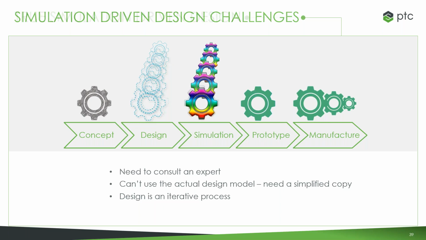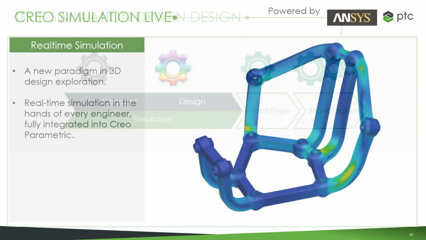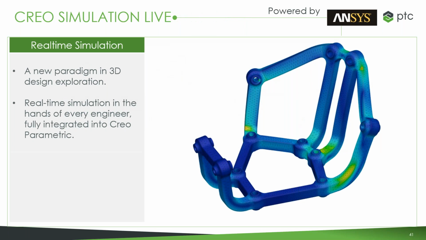With Creo 6.0, we're introducing a brand new approach to this process, one that doesn't see simulation as a separate step. Every engineer, every designer, throughout each step of the design process can start to make use of the capabilities of simulation. It's going to be fast and very easy, and this is all possible through the use of Creo Simulation Live. We've partnered with ANSYS and use their Discovery Live engine directly in Creo to do simulation right on top of the model. So we're getting instantaneous analysis results as soon as we make changes in the model. This is really directed at every engineer, not just the expert analyst.